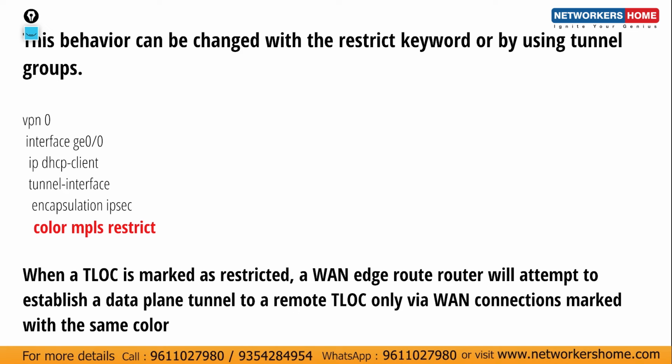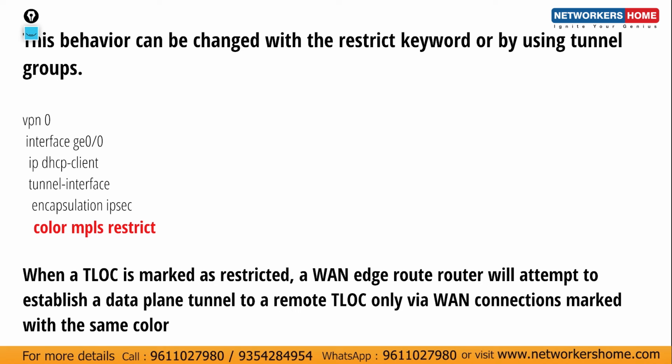And that is a behavior also because MPLS generally doesn't have a public IP. So what is the use of not having a public IP and constantly trying to form a neighborship to other resources? Through a private IP, you should not try to form a tunnel to the public IP unnecessarily.